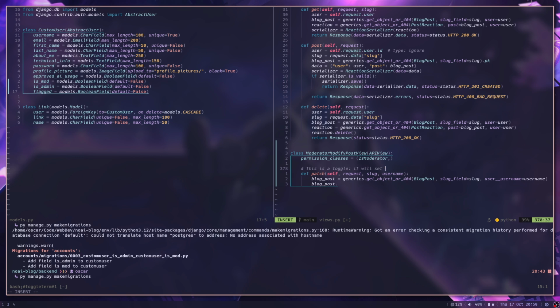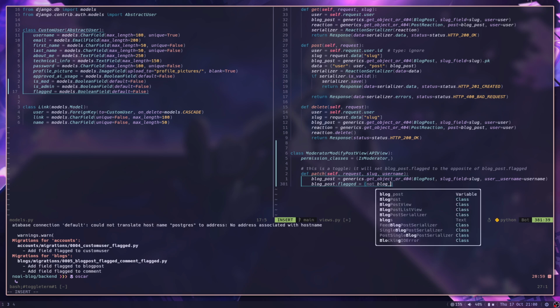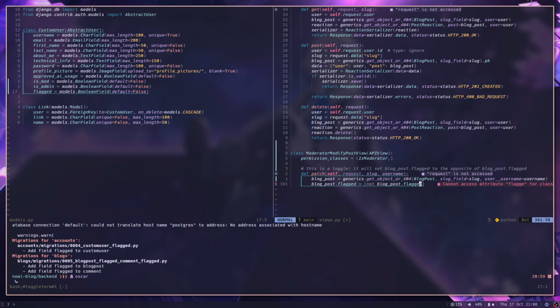It will set blog post dot flagged to the opposite of blog post dot flagged. Okay, blog post dot flagged is equal to, I think I can just do not blog post dot flag.